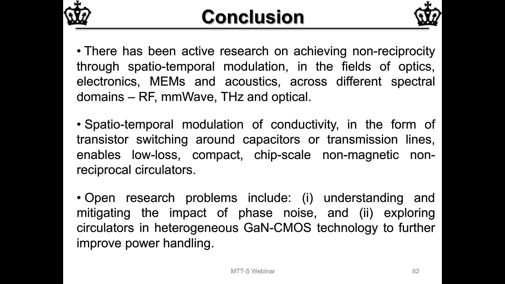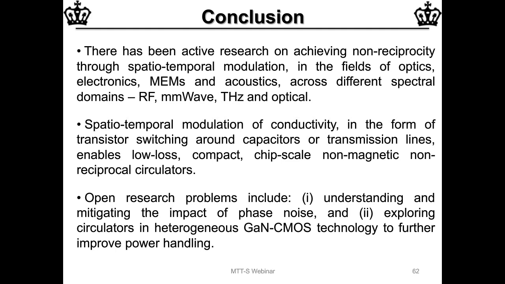And across these different physical domains, the work also spans many different spectral regions. I've shown work at RF and millimeter wave, but certainly in the field of optics, there's work going on trying to achieve non-reciprocity at terahertz frequencies and at true optical frequencies. Hopefully what I've shown today is that specifically when one looks at RF and millimeter wave and when one is focused on IC implementations, then conductivity is a much better parameter to modulate than permittivity.